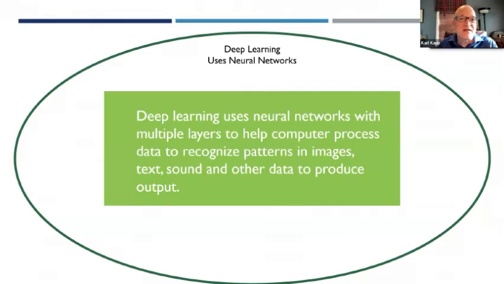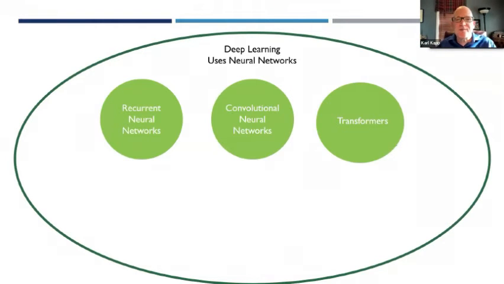So deep learning is a subset of machine learning, which is a subset of artificial intelligence. So we have artificial intelligence, then machine learning, and then deep learning, which is a subset that uses multiple passes through information, through data. And there are different types of deep learning: recurrent neural networks, convolutional neural networks, and something called transformers. So generative pre-trained transformer, we're talking about transformers. What does transformer mean? Well, it's a type of neural network.